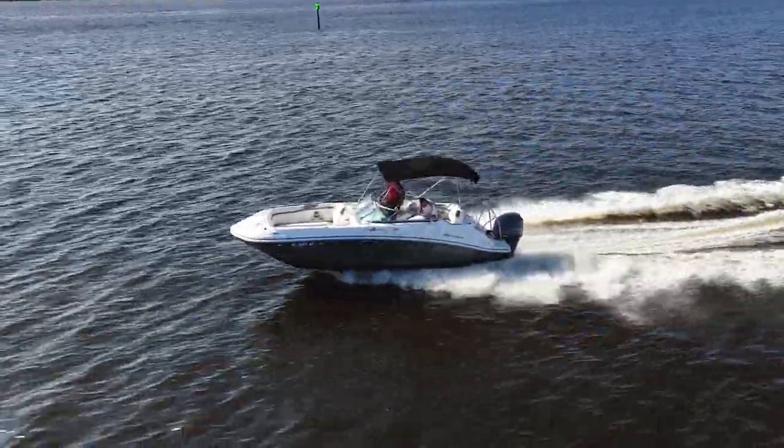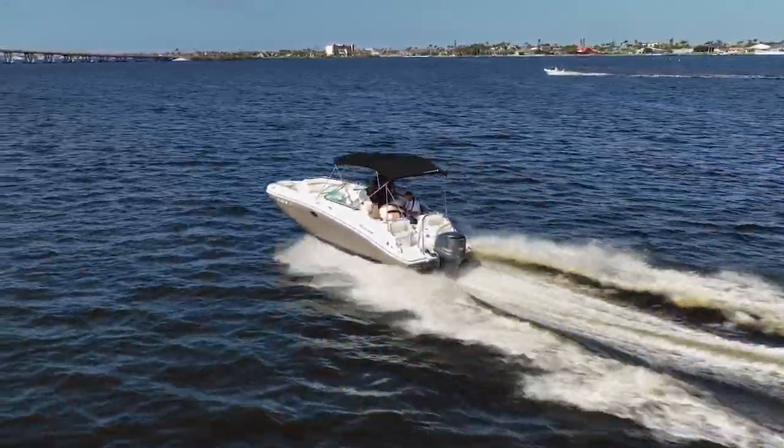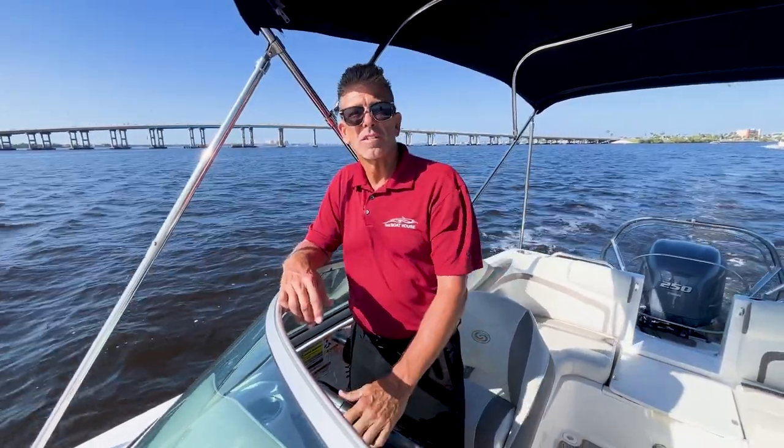Thanks for joining us today on this 2015 2486 Hurricane equipped with a Yamaha F-250 with only 352 hours — lots of time left on this beauty. Whether you're looking to do the islands, beaches, or restaurants, this boat has it all: head compartment, tons of seating, tons of storage. Watch some sunsets, see the dolphins, hit a restaurant — this is the boat for you. Come check it out in Cape Coral at $69,995. Won't last long — give us a call, Tim at the Boathouse.